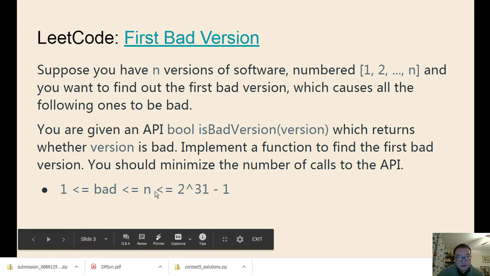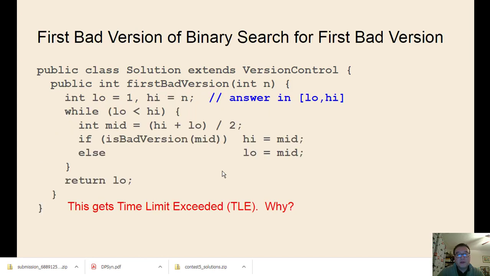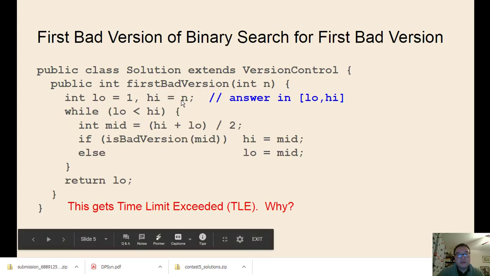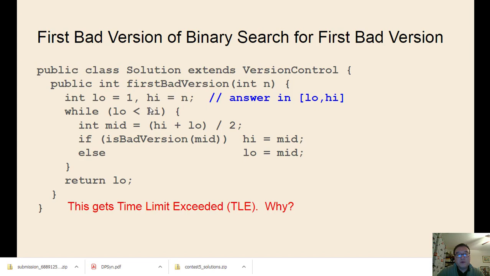So here, look at this value here. n is up to 2 to the 31 minus 1. That's the largest integer value that we can have. So when n is that big, when high starts with n, and then we add this to some value low, then we actually overflow. So this addition will result in a negative number. So when we're dividing by 2, this mid will become a negative number. So then from then on, things go more or less haywire.